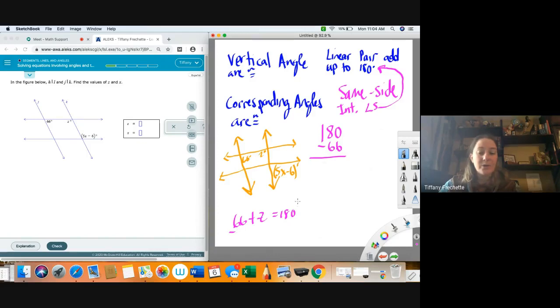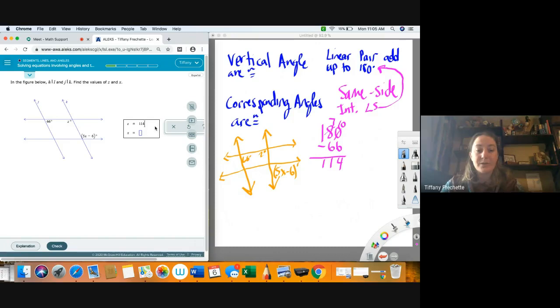So if you know they add up to 180 degrees and you have a piece of the 180, because 66 is a piece of the whole 180, I can just subtract it to see what's left over. So I have 114. So I know Z, and I'm going to go ahead and put that in here, Z has to be 114 degrees. And if you notice, they put Z first, and I believe they do that suggesting that you should find Z before X. I don't know if that's 100% true, but it seems like they're suggesting that we find Z first because it's the easier one to find.